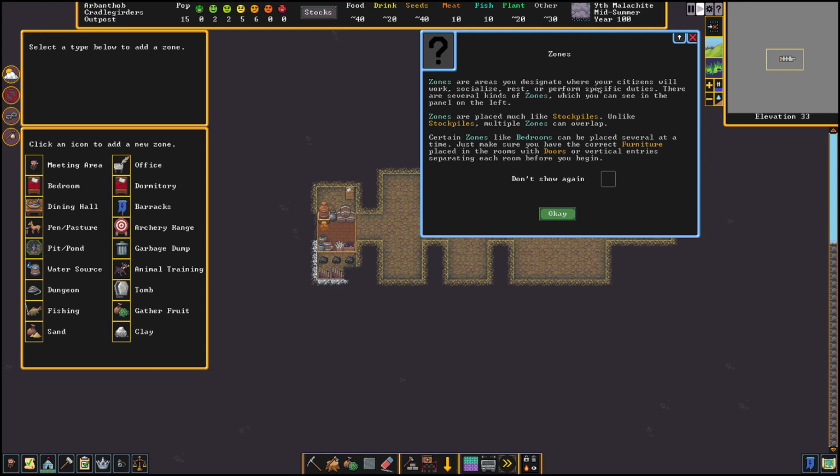Zones are the areas you designate where your citizens will work, socialize, rest, or perform specific duties. There are several kinds of zones, which you can see in the panel on the left, which is right here. Zones are placed much like stockpiles. Unlike stockpiles, multiple zones can overlap. Certain zones, like bedrooms, can be placed several at a time. Just make sure you have the correct furniture placed in the rooms with doors or vertical entries separating each room before you begin.